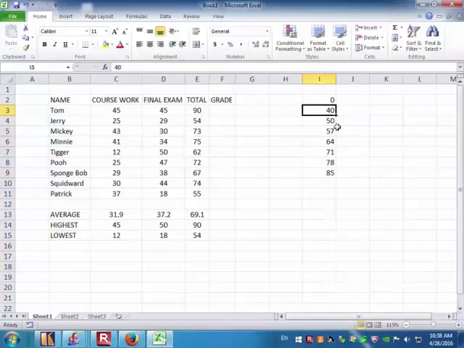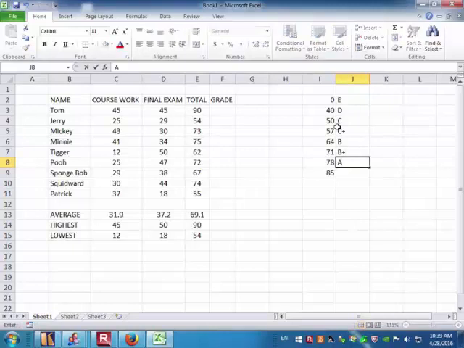So these are the marks that we normally have. This one is E grade, this one is D grade, this one is C grade, this is C plus, this is B grade, and anything above 71 is B plus, anything above 78 or including 78 is A, anything above 85 or 85 is A plus. So this is the grade range.